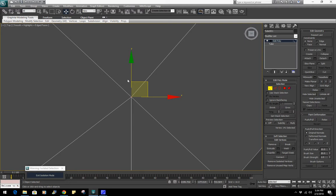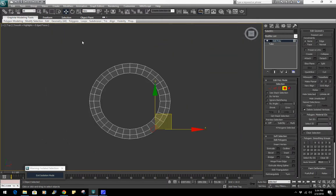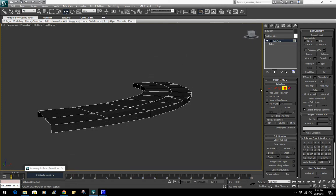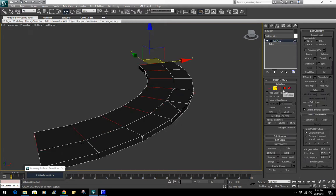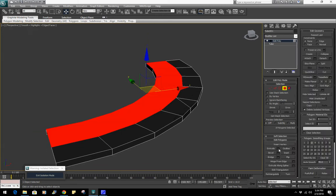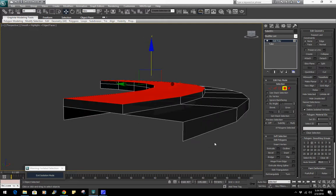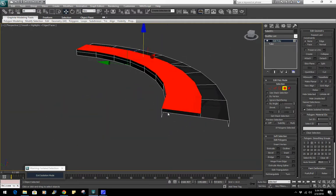So I have that, and I'm only going to focus on just this part of the model, so I'm going to delete those pieces because that's all I care about. So I have these, and then this part has to be raised up. So edge, ring, I'm going to hold control and click on polygon, and all those faces, and I'll hit extrude, and that's fine. Probably shouldn't go that high, it seems fairly low. But sometimes you want to make these a little bit more noticeable. So that's good. And then I don't need this there, because when I weld all these, it'll go nicely.